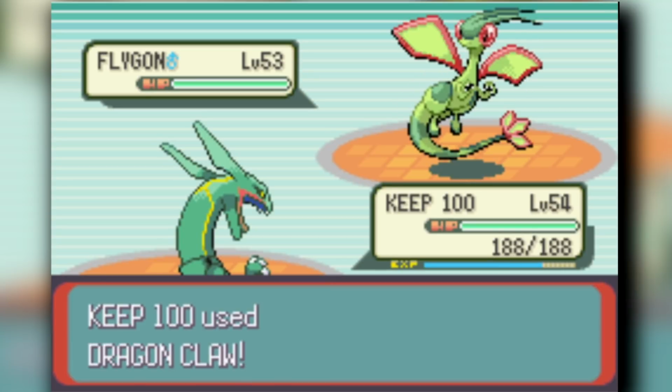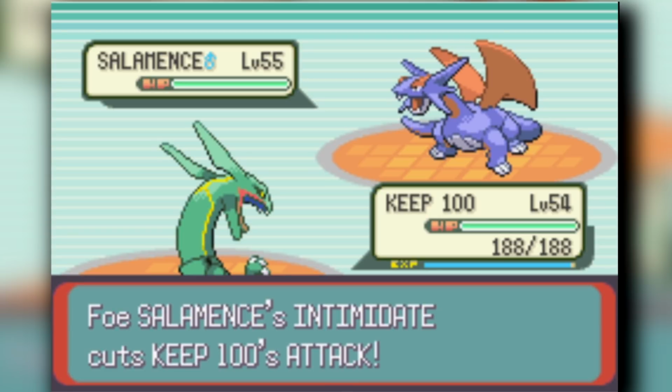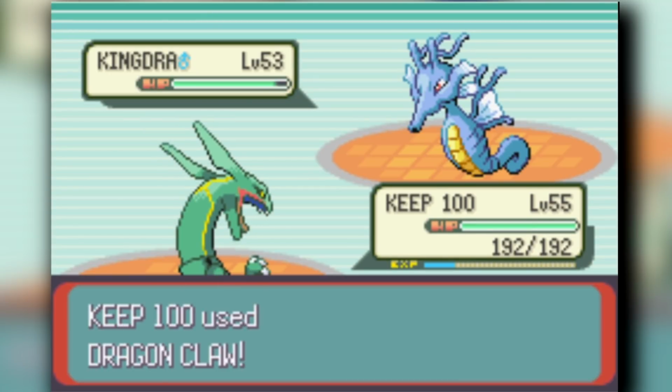Altaria goes down in one shot, the Flygon goes down in one shot, which is just painful to watch. Salamence goes down in one shot as well, and then finally the Kingdra comes out, and it's dead. That's it for the Kingdra.